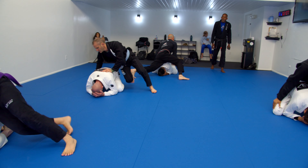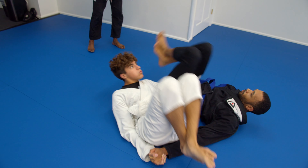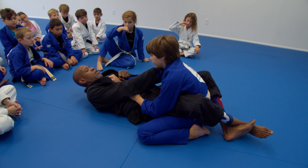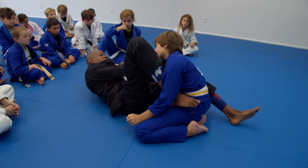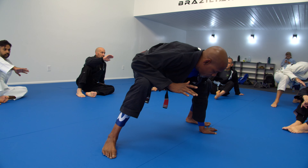You want to be all over someone's back when they make the turtle up. Get those hips up higher, George. Shoot up like you're jumping for a triangle. What I want to do is make sure I have one knee inside and one knee outside. Let's go, everyone up. Let's see the back move. Switch sides.